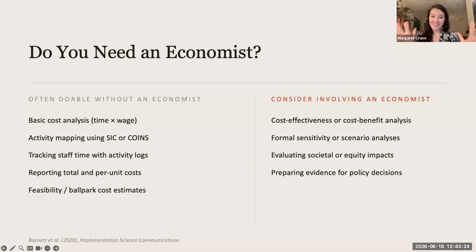All right, so I mentioned that you can do this. There are times though when economists and health economists are going to be helpful. Things that are doable without economists: basic cost analysis, like time times wages, activity mapping, tracking staff time with activity logs, reporting totals and per unit cost, and also feasibility or ballpark estimates of those different scenarios. So basically, most of what I talked about, I think you can do without an economist.